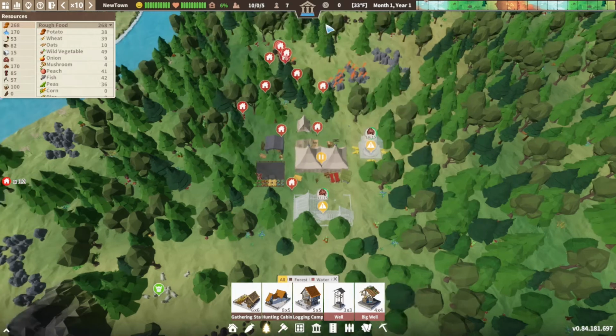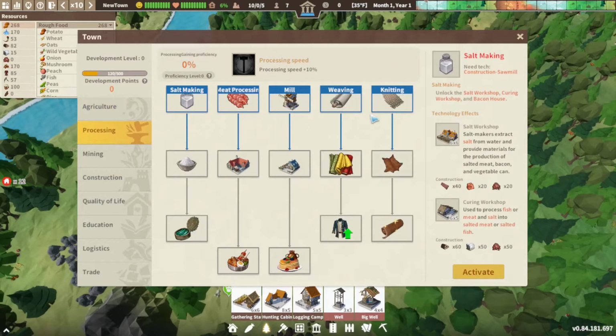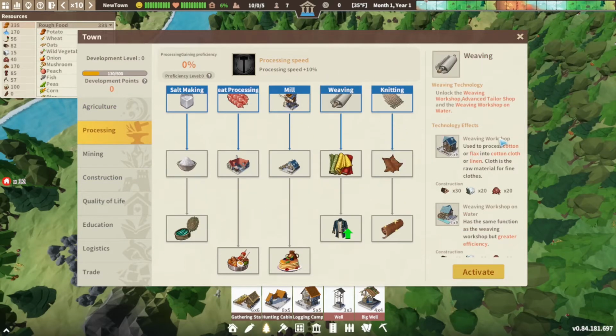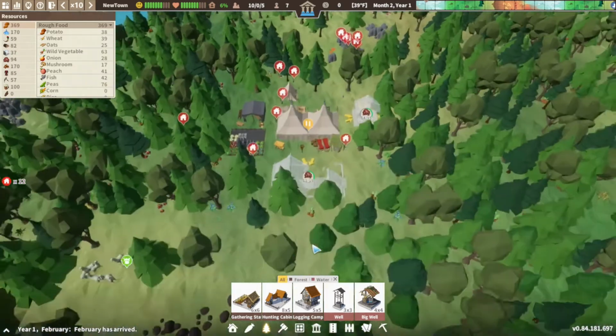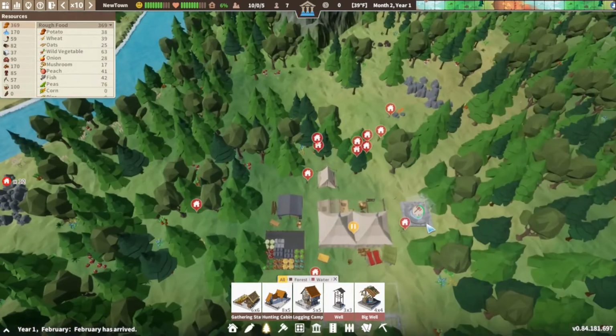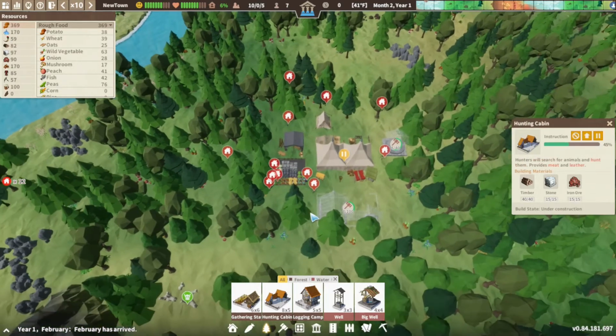Or you can get flaxseed, and then with flaxseed, it is through processing. You can get weaving, which allows you to turn flax into linen. It doesn't actually describe it real well at the beginning, but that's kind of the route. There goes our water, and then we'll get our hunting cabin.